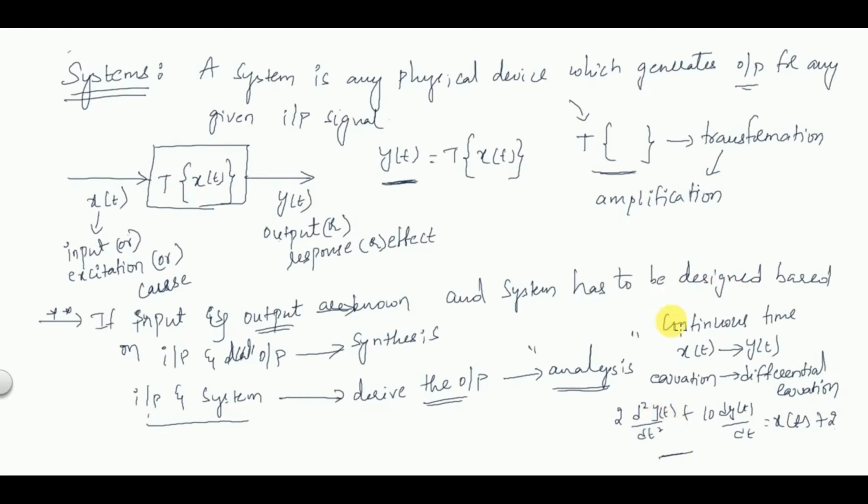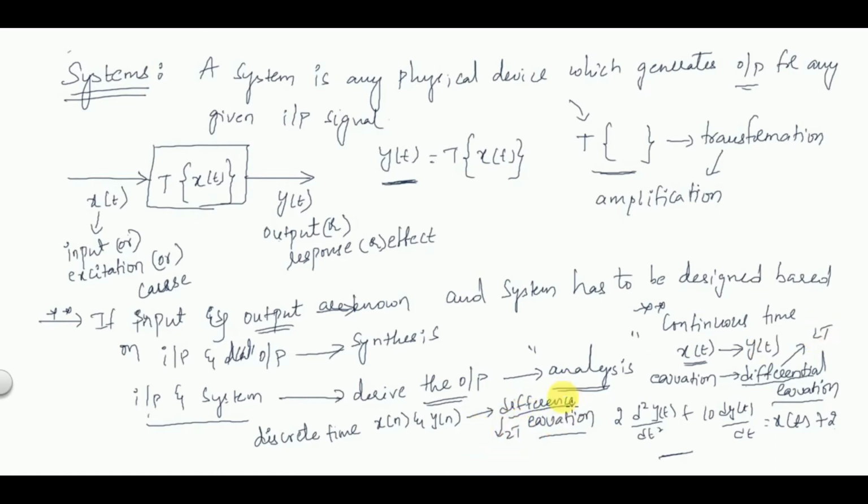This is called a differential equation. Okay, so in continuous time systems, the equation which relates input and output is called a differential equation. Similarly, in discrete time systems, any equation which relates input x of n and output y of n is called a difference equation. Okay, so remember these two words, differential equation and difference equation. We'll use this in Laplace transform and we'll use this in Z transform, because Z transform is the analysis of discrete time systems. Laplace transform is the analysis of continuous time systems.